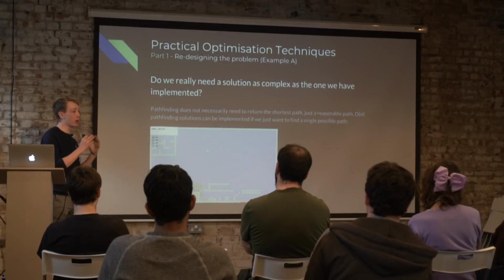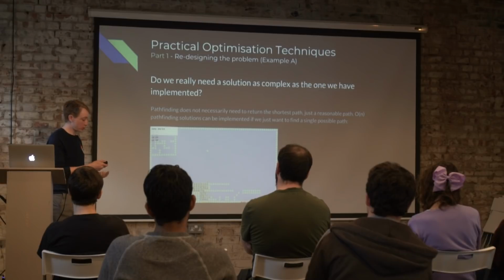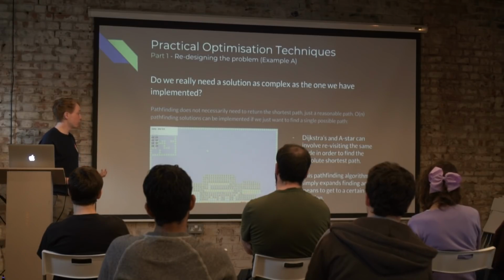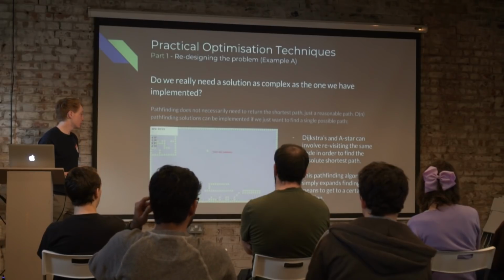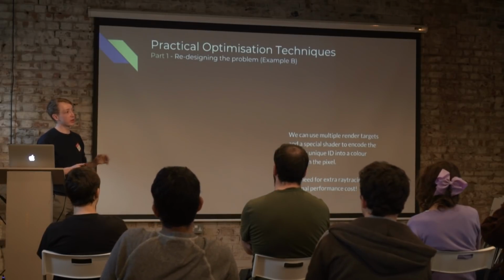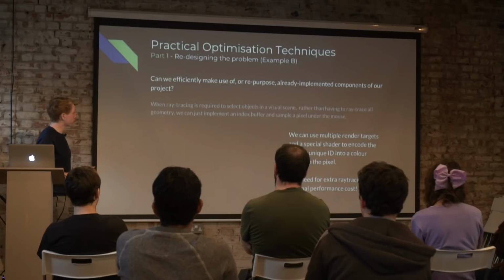And when you start to think about how these algorithms work, especially the ones behind the scenes in GameMaker, where you don't really know what they're doing, you can actually start to come up with better solutions that are more appropriate for your use case, rather than generalizing it and having a more complex solution.